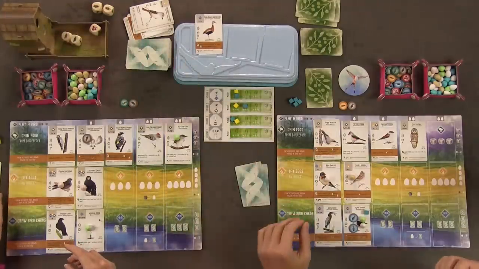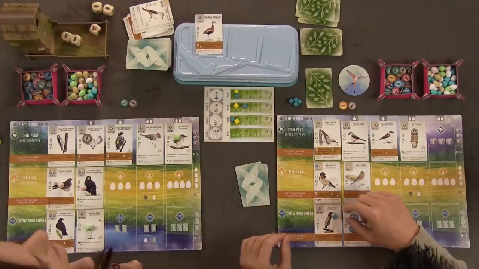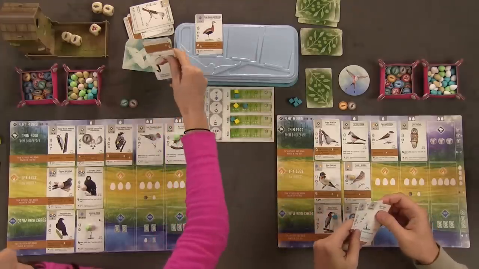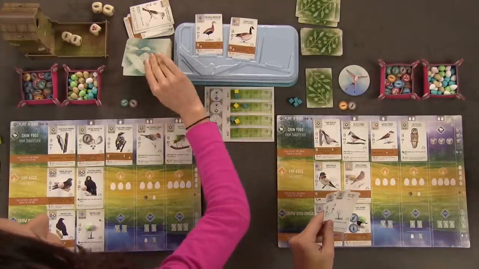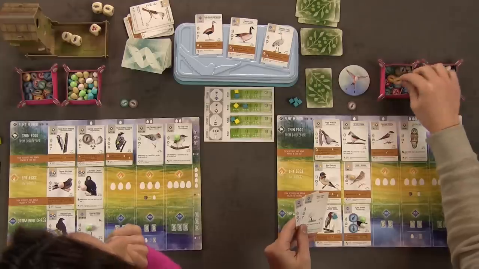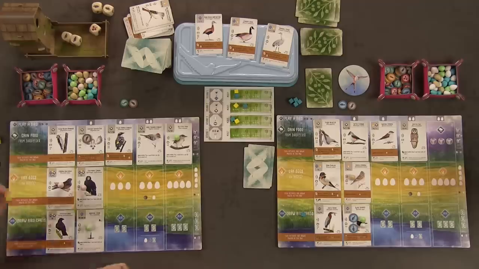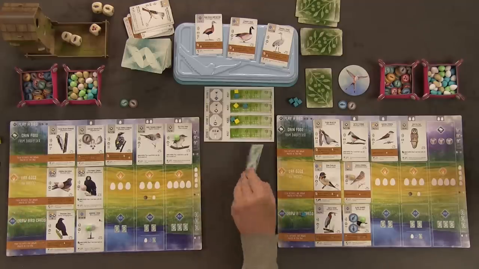Oh, you took that seven egret? Of course I did. I can trade food for something else, and I will probably do that. I'm going to trade this wheat for a fish. There we go. Interesting. Okay, that was my first action. Okay. Very interesting.